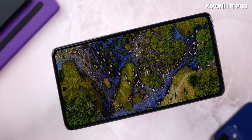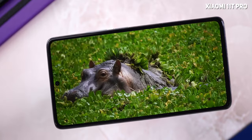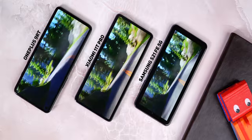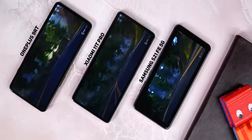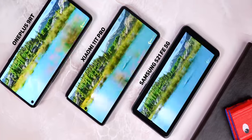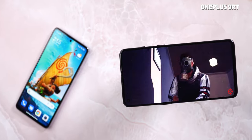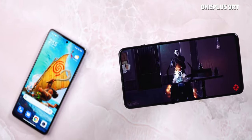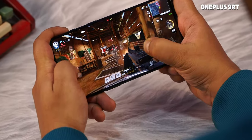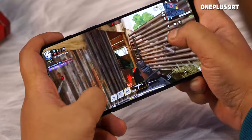10-bit displays are common in iPhones and Galaxy flagships, so it's quite surprising to find it in a 40K smartphone. In comparison, both the Galaxy S21 FE and the OnePlus 9RT's display look bland. OnePlus has the same Full HD+ 120Hz AMOLED display from the OnePlus 9R, but if the Xiaomi 11T Pro is geared towards content consumption, the 9RT's peak 600Hz touch response rate will delight gamers, with a touch latency of just 29 milliseconds — only a few milliseconds slower than the ROG Phone 5.